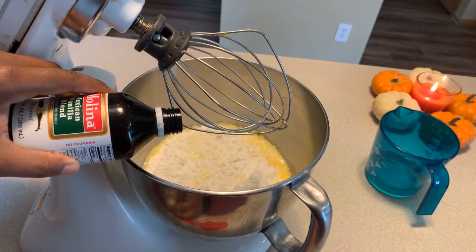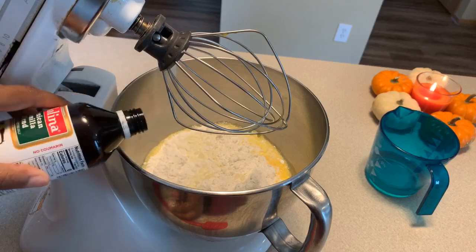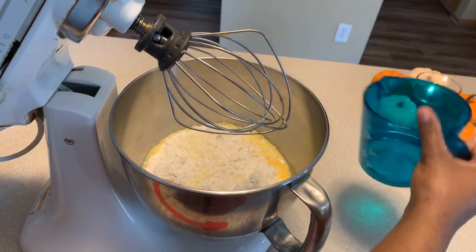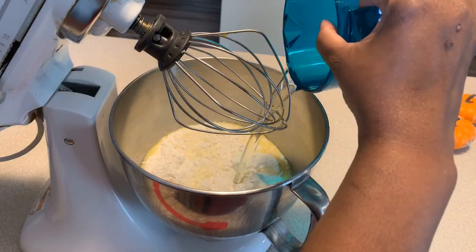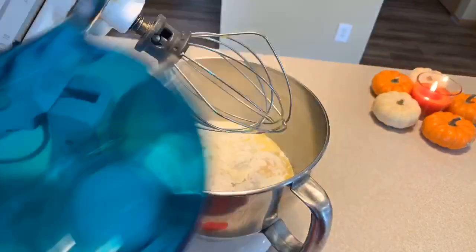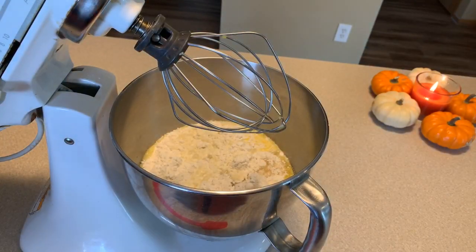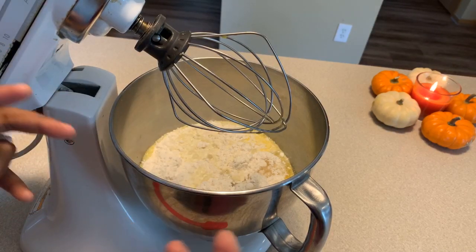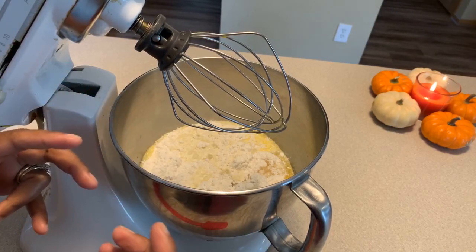So then we're going to put some vanilla in, okay? And then we're going to put that 1/2 cup of oil in that you will need. If you're a person that is not a fan of using the oil, then feel free to use a 1/2 cup of unsweetened applesauce. It will do the same thing that the oil will do.